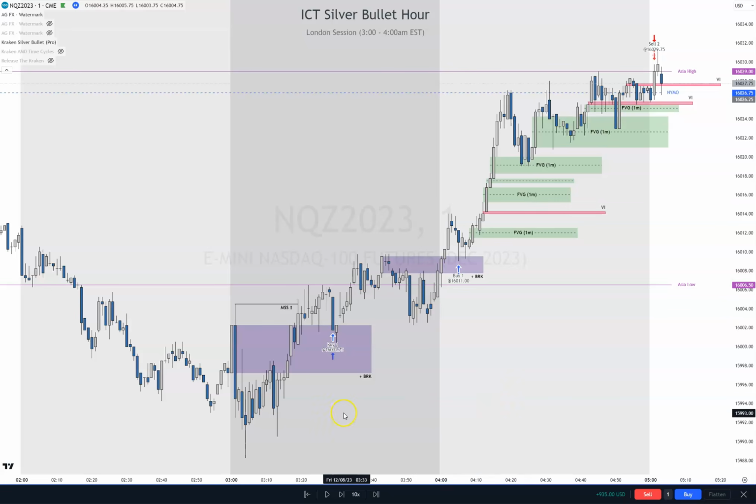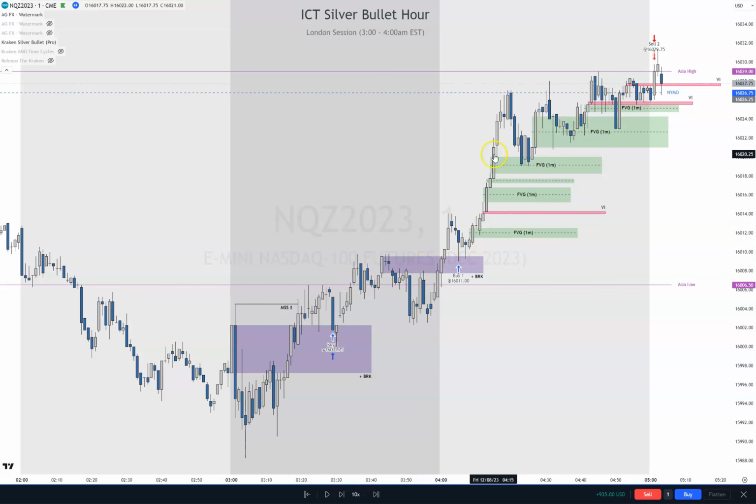That was a long video, but this is the London silver bullet. We came to 3 o'clock and we saw that the Asia low was taken and Asia high was still open. So we were waiting for a market structure shift. We got one, and that was also forming a breaker block. We entered on the breaker block, aiming for the Asia high, right? Price came up, consolidated for a little while, and then created a new breaker block, and we entered a second position because it was 20 points away from our high. Still plenty of room to take a second trade, and so we did that and raised our stop loss.